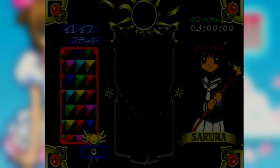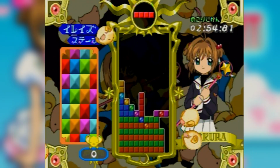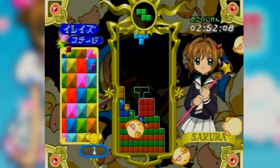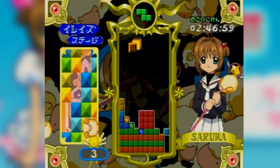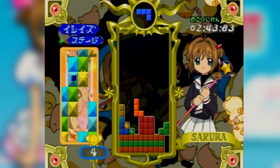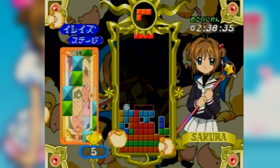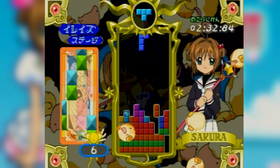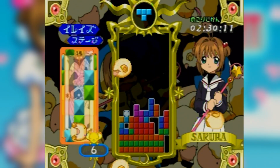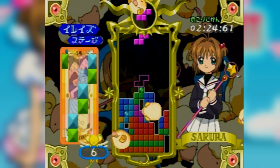What I've done here now, I'm going to just select a random level. This one's called Erase, where the pieces disappear a little bit faster. And I'm just going to show you, like, we use this tech all the time. I can see that T-piece will fit in there at the left or the right, and I will just slide it down. So I'm holding up right, holding up left, and you can see that the piece just slides into place. And I'm doing that as often as I can from the very top. If I can rotate the piece around and I'll know where it fits in, I'll slide the piece down. And once you get really, really good at this at a very top level, you are doing this on every single level.